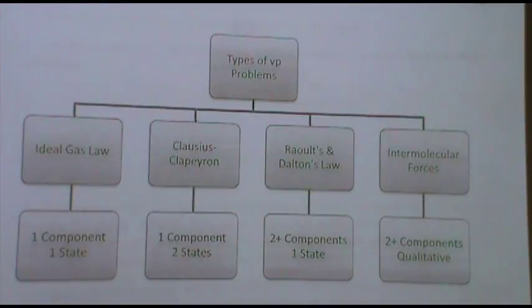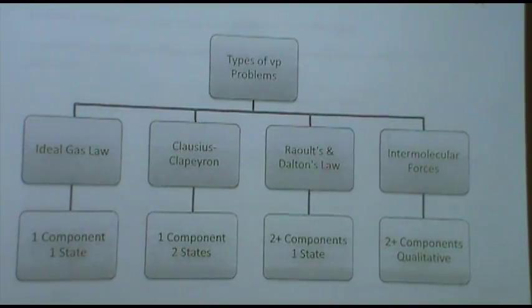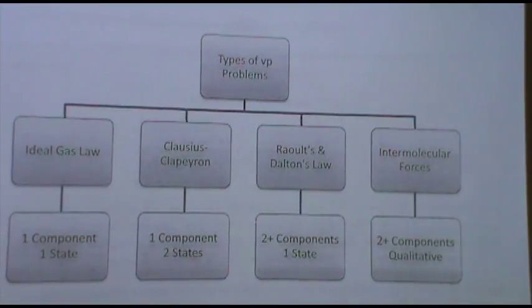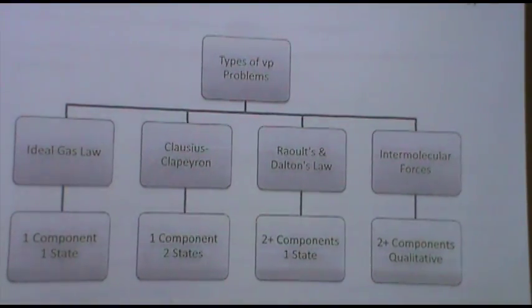I think this would be true for the other classes too, as far as I can think of any examples. You'd have to discern what type you're doing depending on how many compounds you have and how many pressure-temperature points you have. Okay? All right. So let's do specifically what's asked in this one and this one. So let's start with Clausius-Clapeyron.